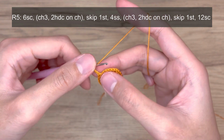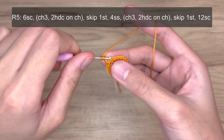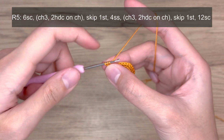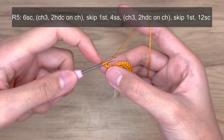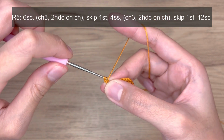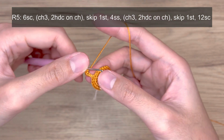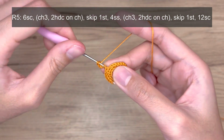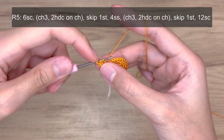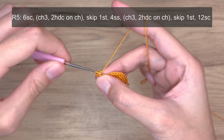Yarn over hook, and then push that hook into the second chain from hook. Yarn over hook again and pull through. See how you have 3 loops, yarn over hook, and then pull through all 3 loops. Yarn over hook again, push that hook into that last chain, yarn over hook, pull through, see the 3 loops, yarn over hook, and then pull through all 3 loops.